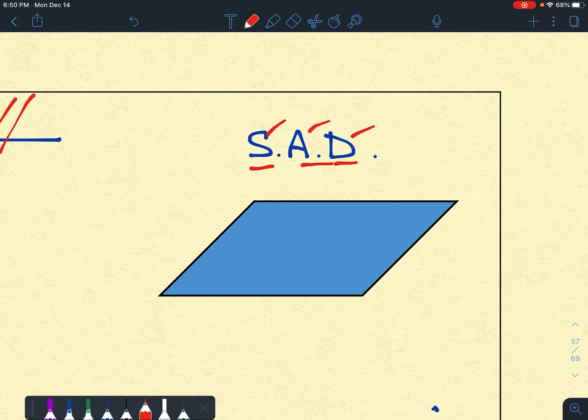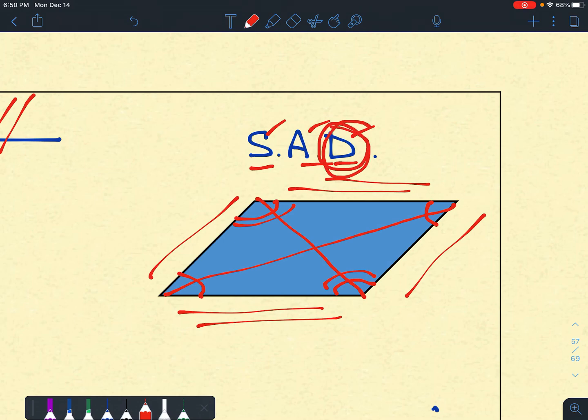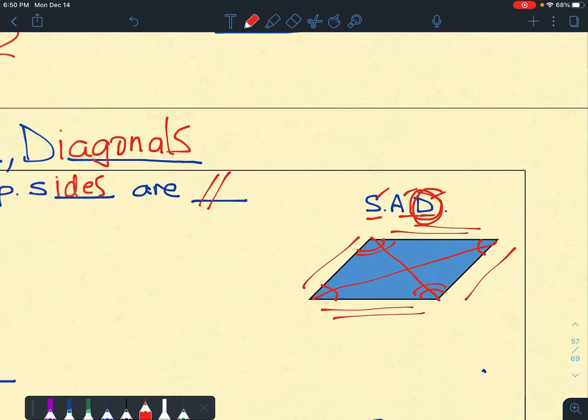Okay? So again, how does this side relate to that side? How does this side relate to that side? How do the angles relate to each other? Right? How are the diagonals related to the sides, related to the angles, and related to each other? So this is by far the more novel piece, so to speak. How do the diagonals, what do they do for us? Here we go.